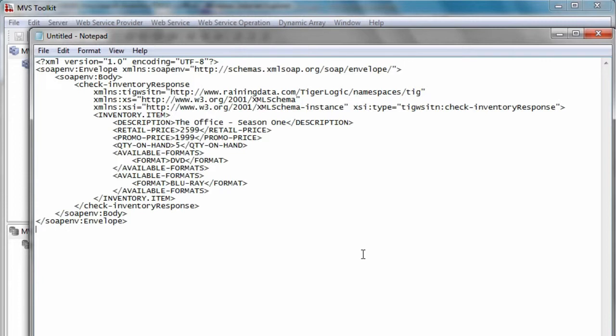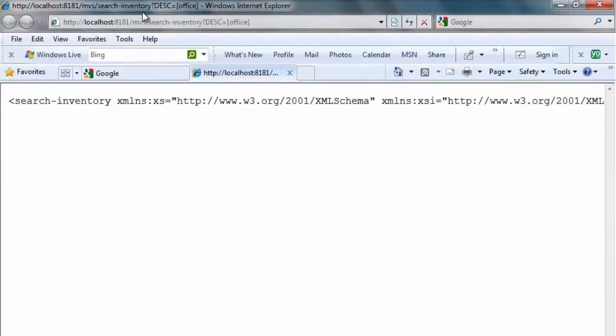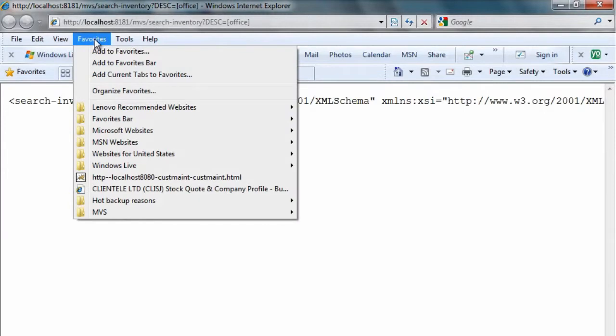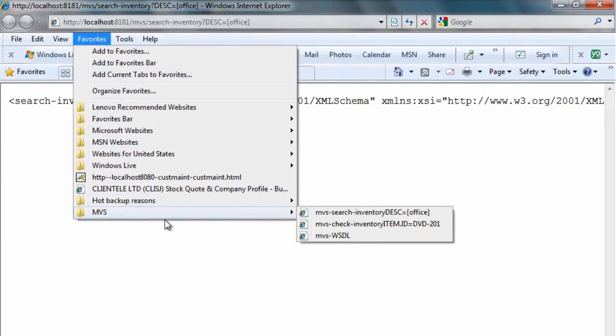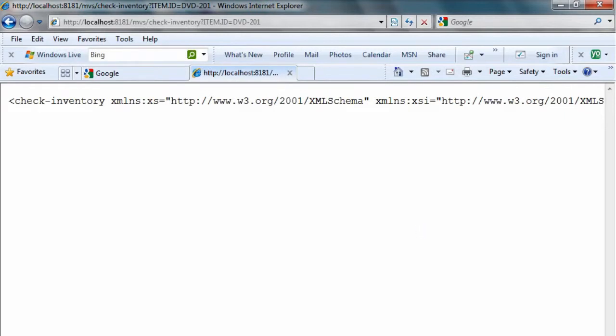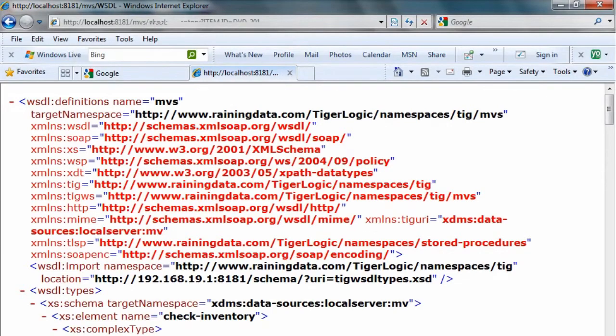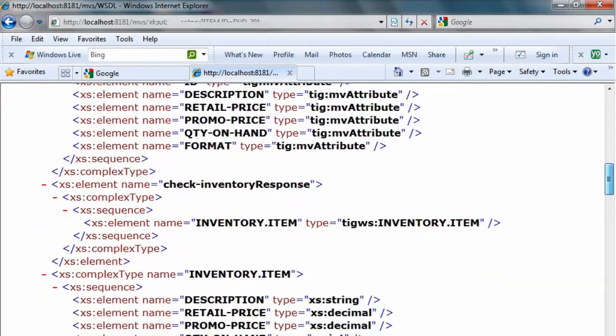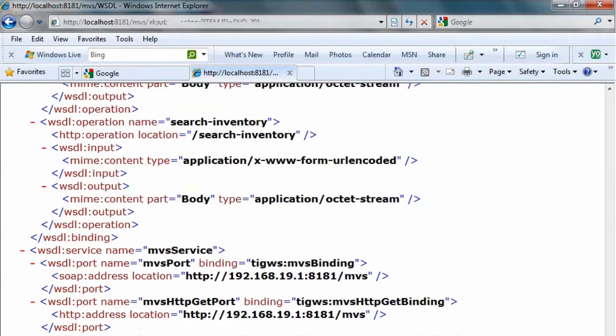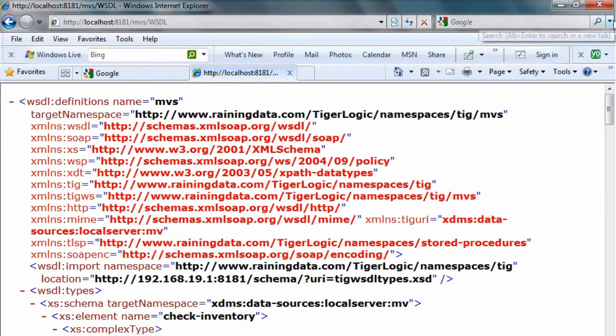And like I said, you can take the WSDL, which you can export. You can also do the same thing with this one, where we can run this as an HTTP GET, and again I get back the same data in the browser. Also, the WSDLs are available through the browser, so if you wanted to take a look at the WSDL for this web service, you can see it right there. That is the WSDL that we generated in that process, which supports both that AQL statement and that basic subroutine, all built for you through the SDK.